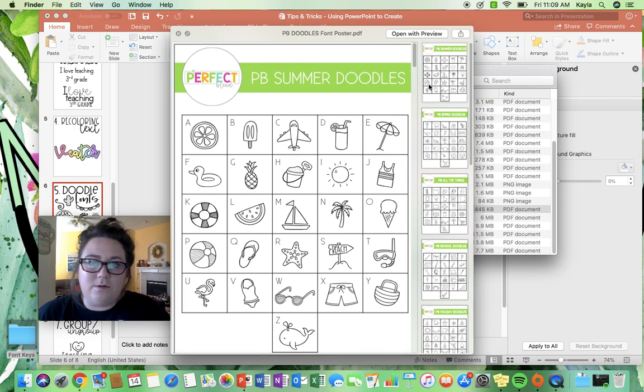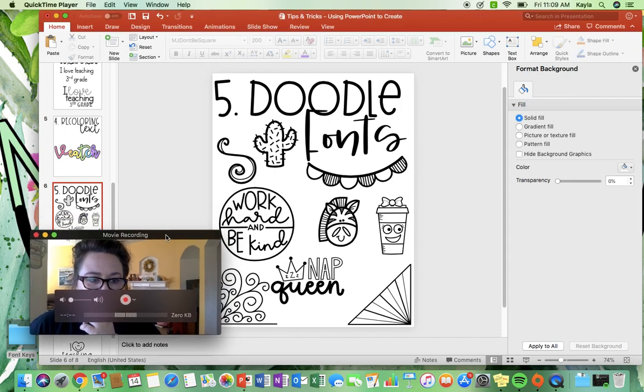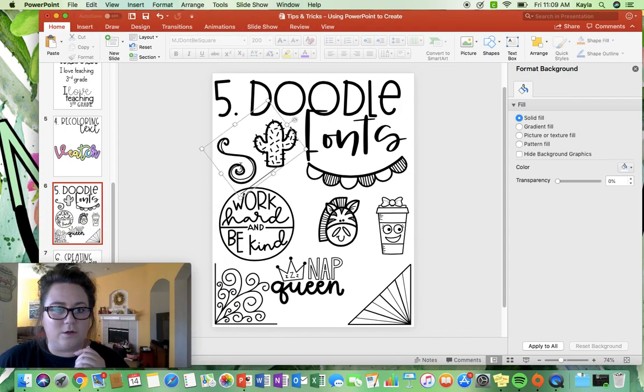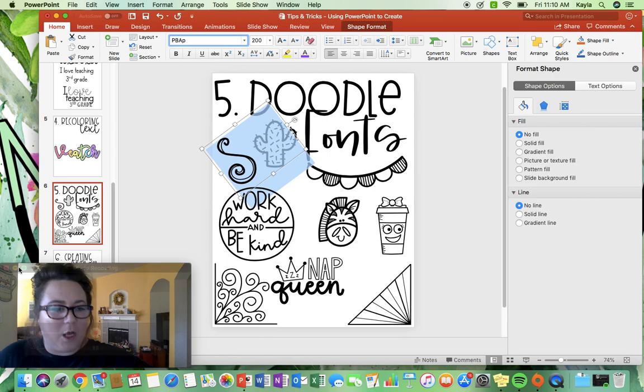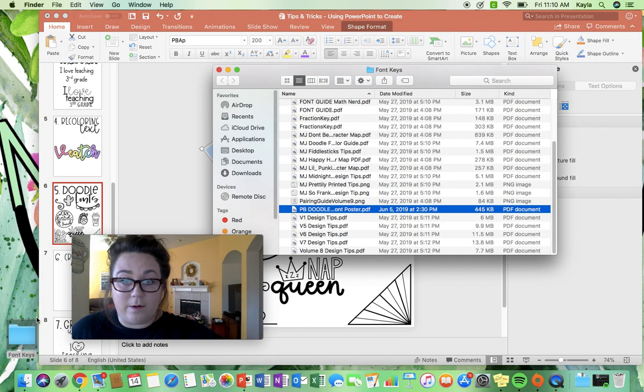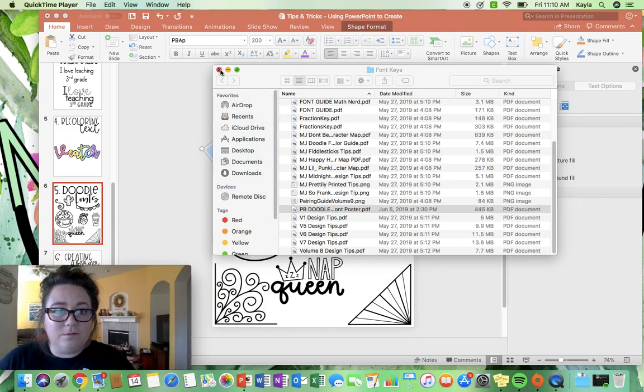So if I was using this Summer Doodles, if I went to PB Summer Doodles and I typed in B. So we're going to do that and we're going to make a popsicle. So if I go here and I change, let's change this little swirl. And I wanted to do PB okay, I don't know what it was called. A Perfect Summer? No. I lost it. That's how my brain works. It's called Summer Doodles. Like, where was I going with that? Don't know. Okay.